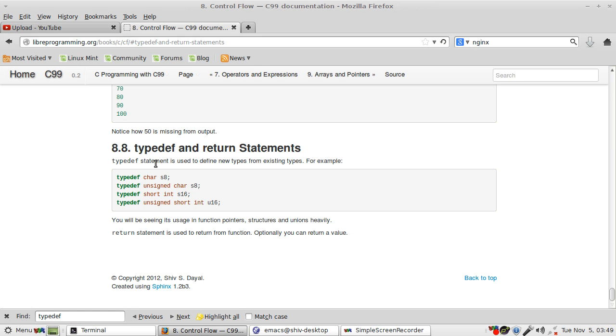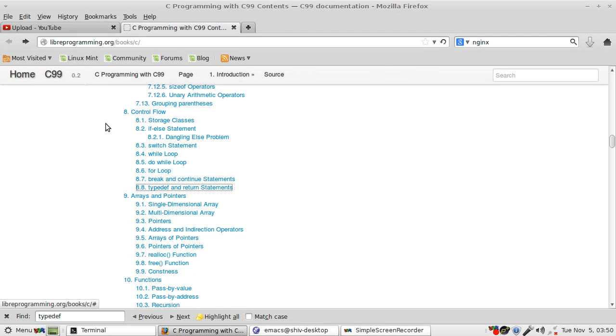So what is typedef here? Here I have specified it, so you can have it like this. You can say typedef signed char, that is, and you can also write sc8 signifying 8 bits. You can write short int s16, that is 16 bits, and then u16. You can also say si16 or ui16. So that will give you a name. There will be more on typedef, I guess.